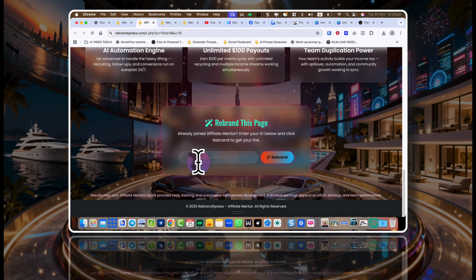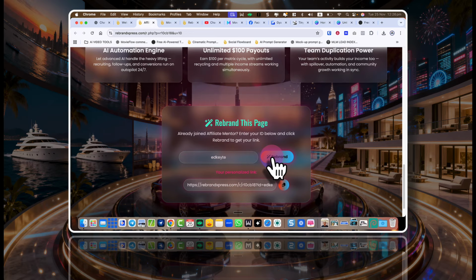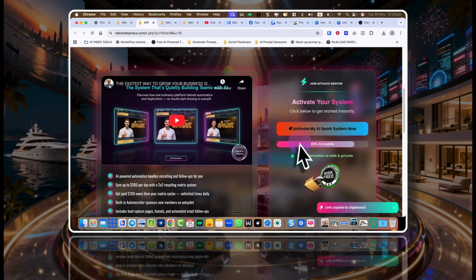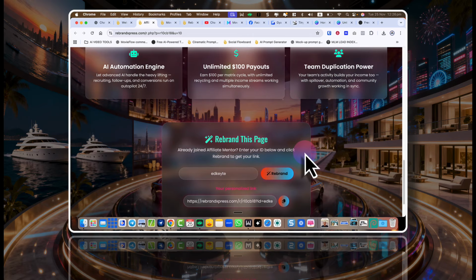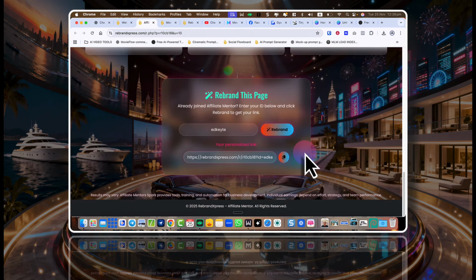They're not leaders necessarily. Some of them are. You want to train them to be leaders, of course, but most people will just be happy to use this. They don't need to sign up with anything. They can just put their user ID, click rebrand, and then they get their own link. So whatever the user ID is, they'll click the rebrand link, copy it to clipboard, share it out, and then the referral link will go to them. They don't need to sign up with anything. Done.